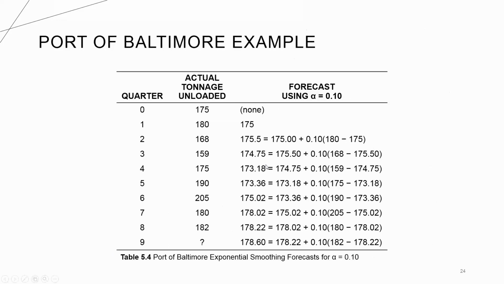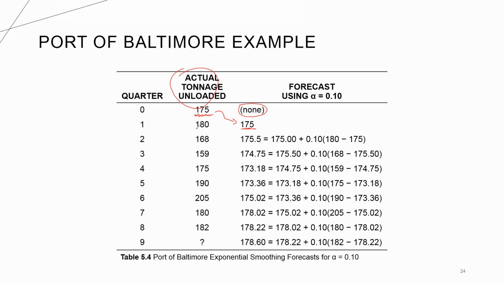Okay, so it's a lot of detail, but in terms of the actual calculations, it's not too bad. So here's an example. We're going to actually do the calculations. So how does this work? We have our actual values here, and our first actual value was 175. Obviously we don't have a forecast here because we didn't have any prior data. We have nothing to make our forecast based on. But now that we have some data, 175, that's going to be our first forecast. So our first forecast is 175.